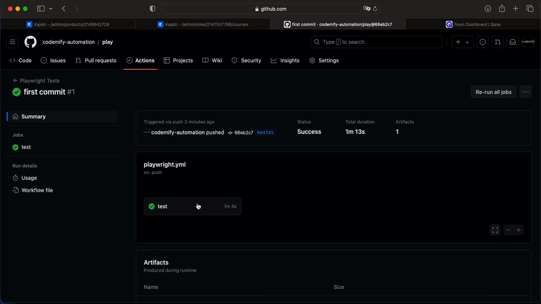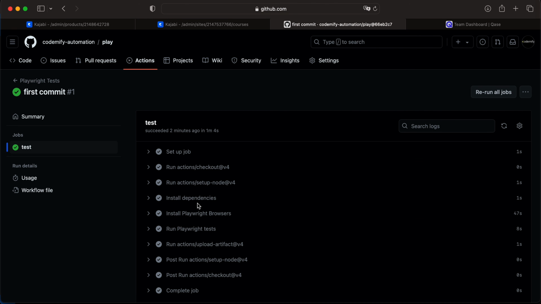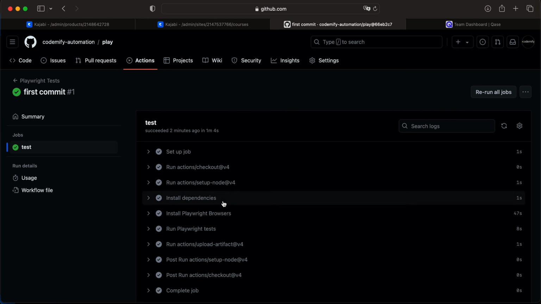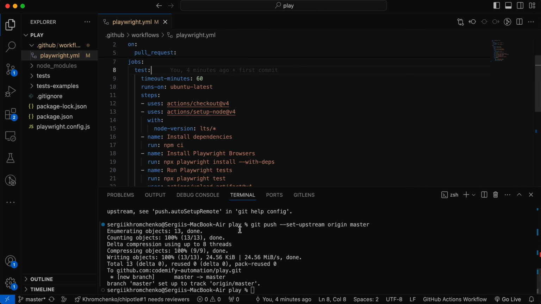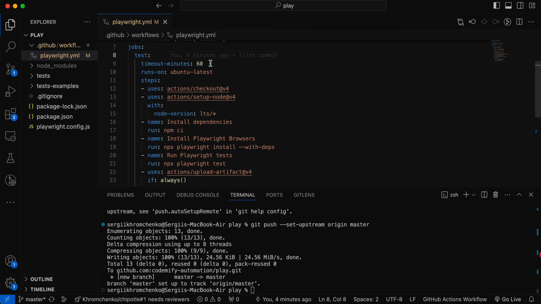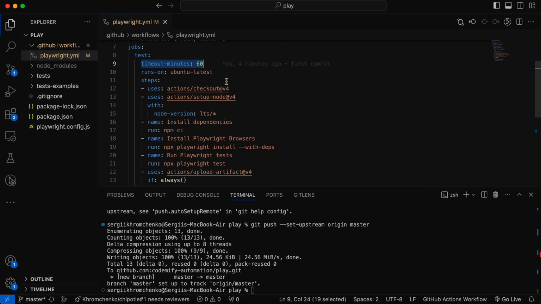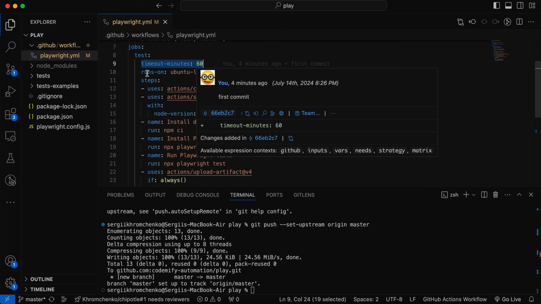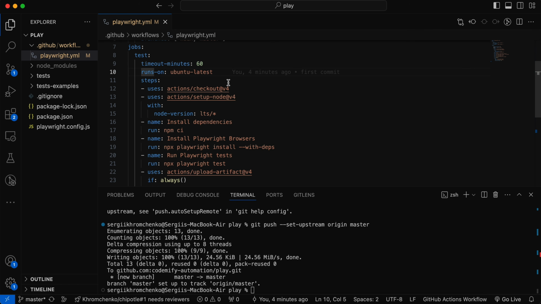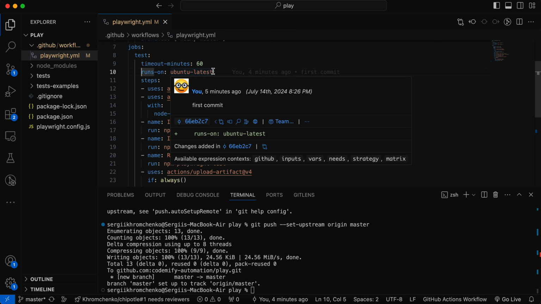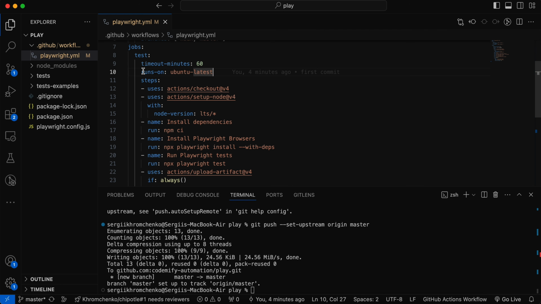But I'm going to remove it since we have only one of them for now. And let's see, this job will have multiple steps. You can see each step right here. All of those steps correspond to this code here. So the first one is not a step, it's just a description that we're going to have a timeout of 60 minutes. In case the job gets stuck and runs for longer than 60 minutes, it's going to time out, because your job should run as fast as possible and definitely not an hour. Second of all, it tells us which operating system it is going to run on, and this is going to be Ubuntu.